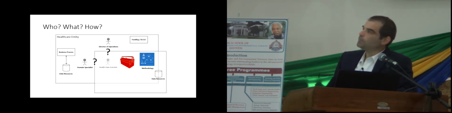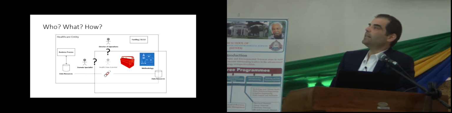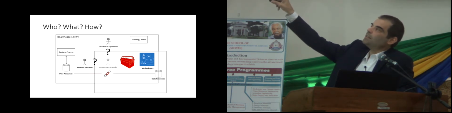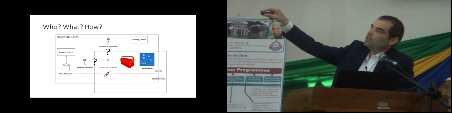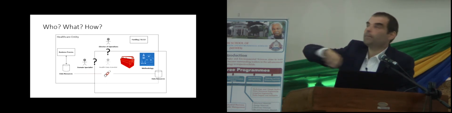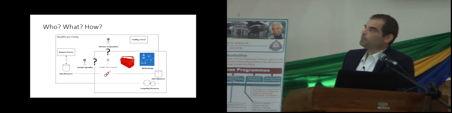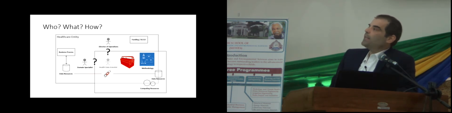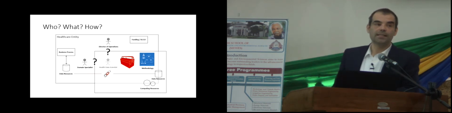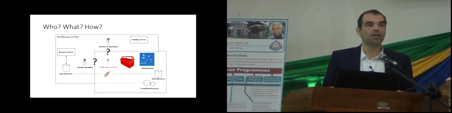And of course, as we said before, digital data resources, some of them might be outside of this perimeter. So you've got data inside the healthcare entity, but you combine it with data outside of your own little world. That's where you need the linking. You have, again, computing resources. Some of them might be inside your organization, but some might be outside of it.